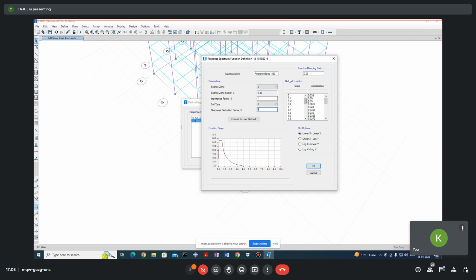Okay, so once you give these details, your response spectrum is already defined here. You can see, now it is given period versus the acceleration, and if you see the acceleration at 0 is 0.036. Okay, so by seeing this one, can you tell in what unit it is given, 0.036? Sir, in terms of g. In terms of g, if it is given, it should have been 0.36, not 0.036, right? Am I correct? If it is given in g, our zone factor is 0.36. So at zero period, the acceleration should be 0.36, right?